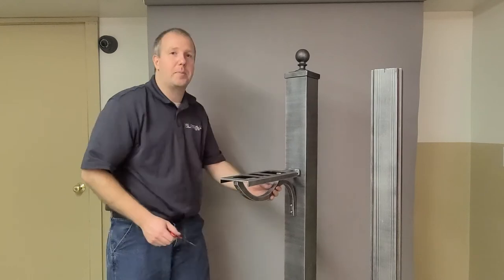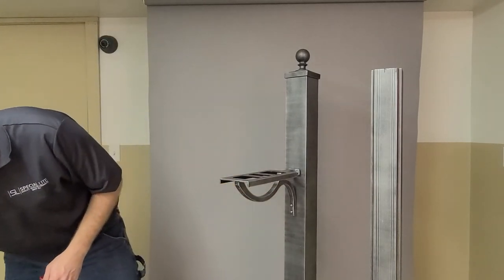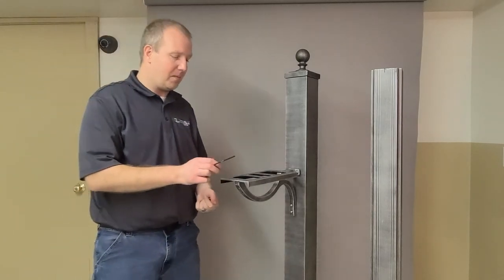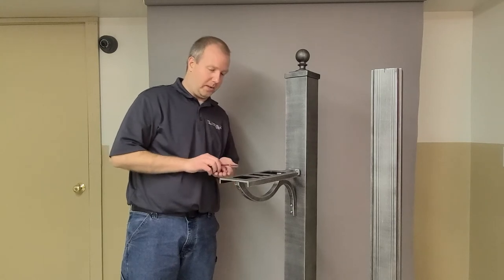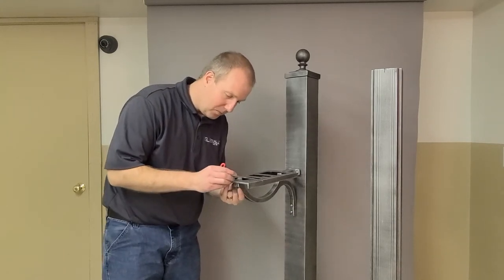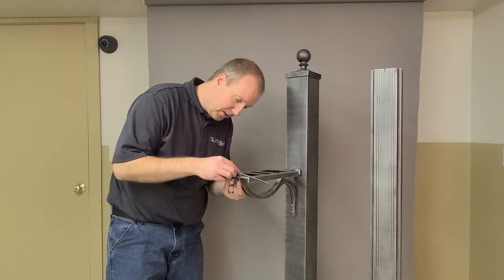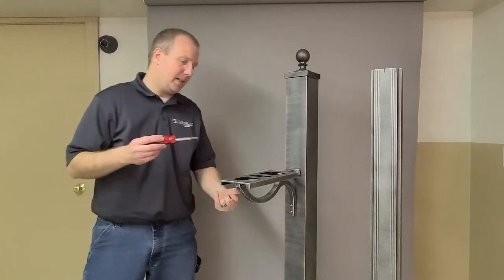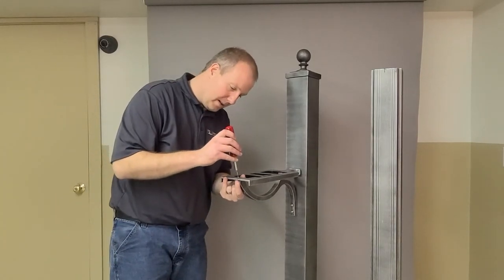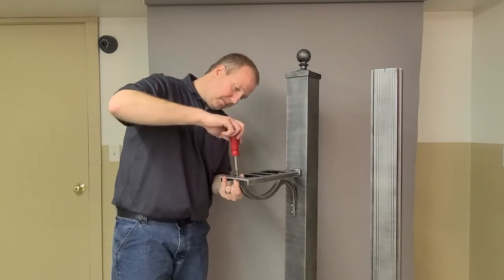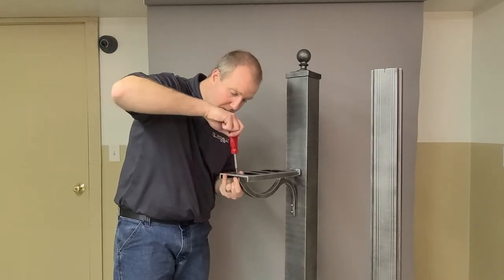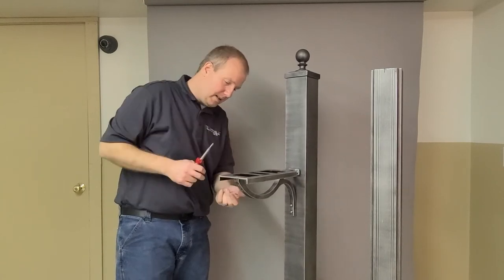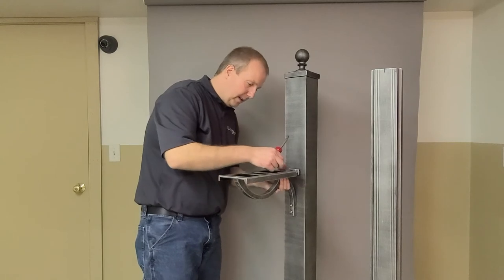And now that you have those about halfway together, there's also two small screws that will mount to the top of the mounting bracket and will hold the mounting bracket and the scroll into place. So you want to take those screws and line it up with the holes on the top of the bracket and the pre-drilled hole into the scroll. And use a Phillips head screwdriver to do this. Just line everything up. Get those just about tight.